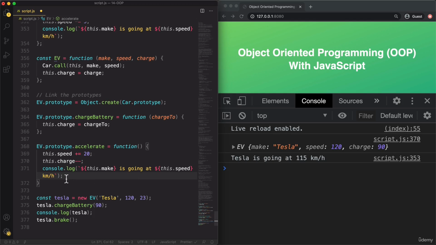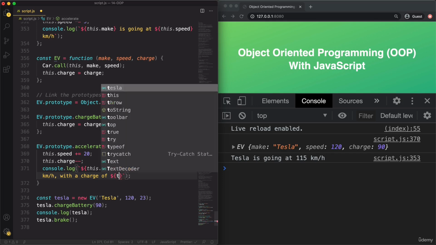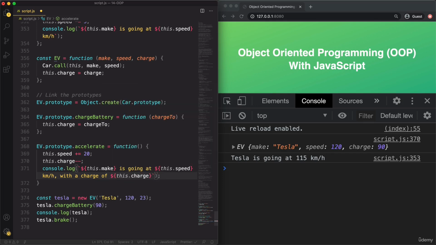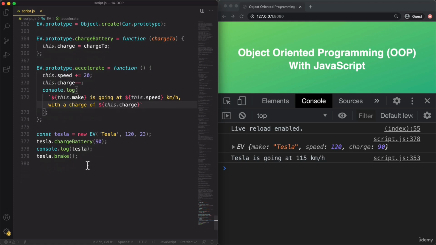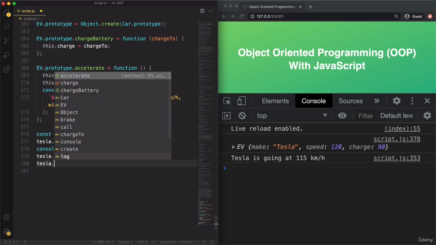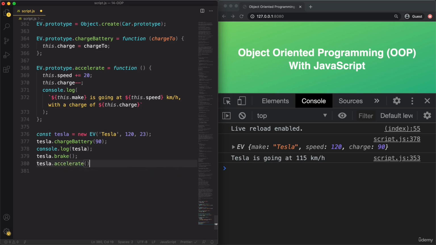So it's going at the speed, and then with a charge of, and then this.charge. Okay, so let's call that right after the brake.accelerate, and let's see what happens now.